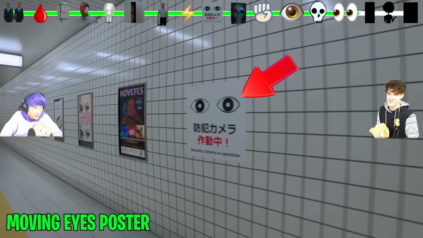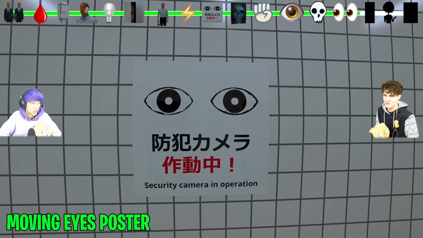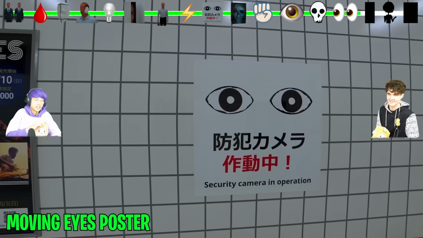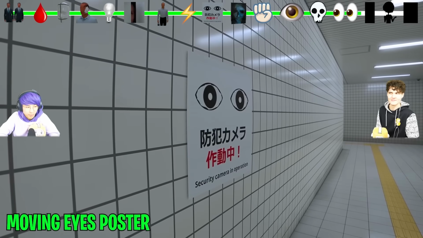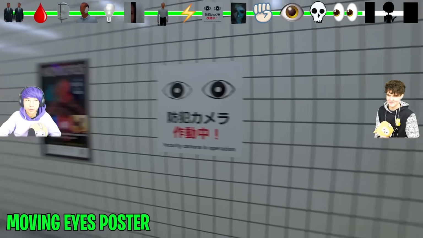The poster's eyes are following you. Sus. Oh, wow. That one we probably would have missed. It's really hard to see. Yeah, guys, this game is really tricky. You got to see all the anomalies, even though they're really, really small. And some of them are very hard to see. That one's really sus, dude. The poster is staring at you.